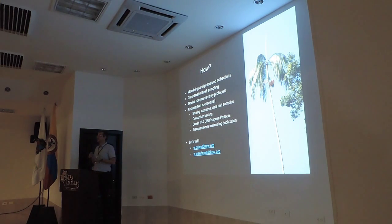And finally, we have to be transparent. We have to share with each other our plans and our intentions, if we're going to remain as cohesive as the palm community always has been, especially in Europe, where we have a European network that meets annually. We've always been cohesive, but I get the sense of it not being quite so cohesive anymore. And I hope this meeting can redress that. So let's talk. Wolf Eiserhardt and I have been talking a lot about this at Kew lately. Wolf has recently secured a permanent position at Kew. Come and talk to us. We want to do this, but we want to do it together.